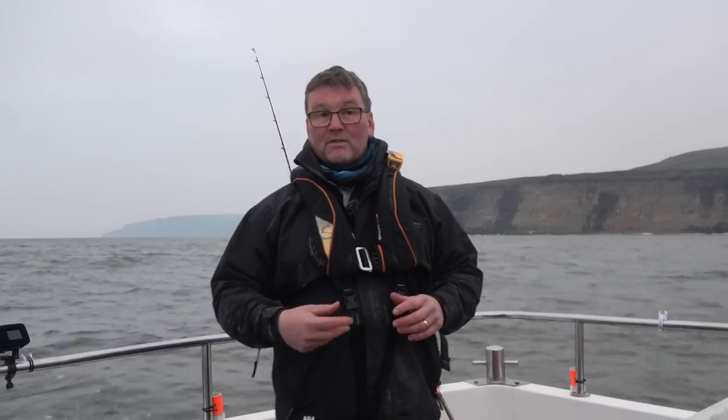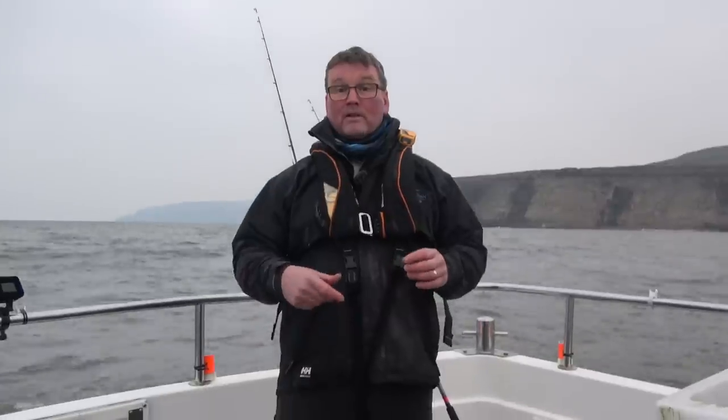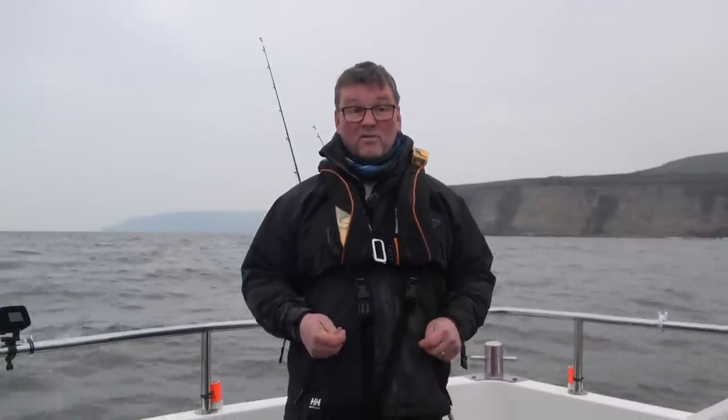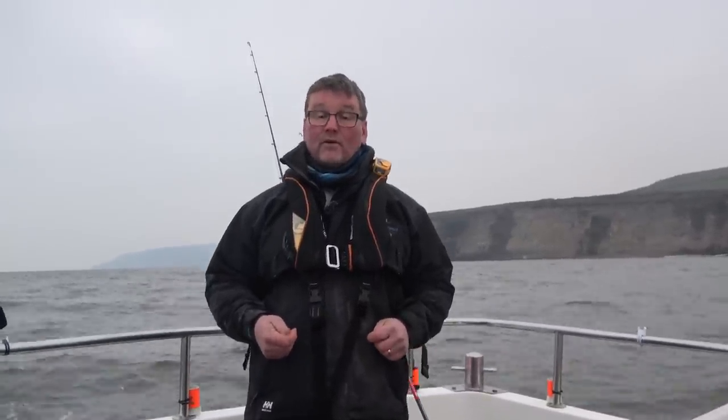When you're uptiding, the fish often move through in packs. So what you want to be is organised enough to get a bite, get a fish up, and then just unhook it, put your next baited trace on and get back in. So then potentially, every group of fish that move through, instead of you just taking a fish, you might take two or sometimes even three before they drift through.